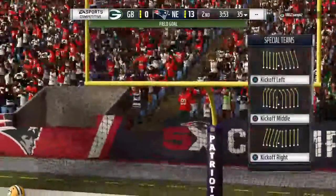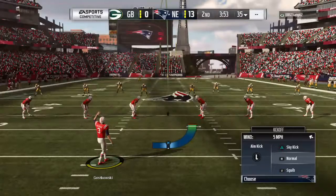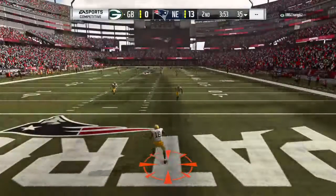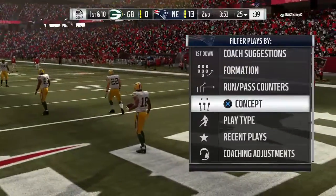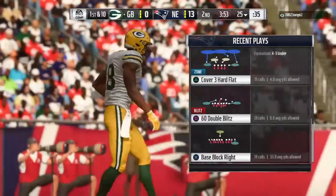And Gostkowski's kick is good. And that'll push the lead up to 13-0. So put 3 on the board, but from that far into enemy territory, probably hoping for more. Yeah, I think they're going to get together on the sideline, talk about it, right? Because you get that far, that deep, you want to come away with a touchdown. They'll take the 3, but they're going to file it away for the future.